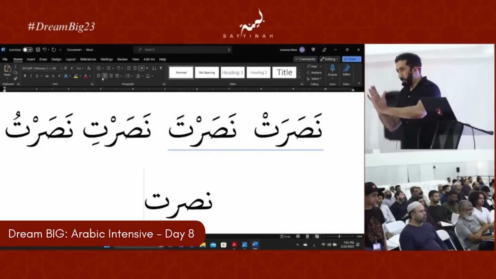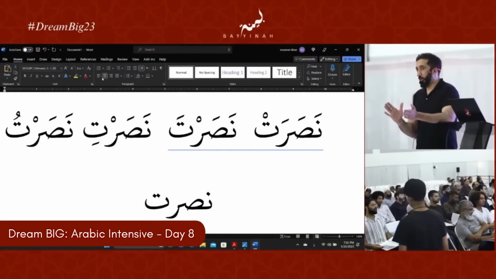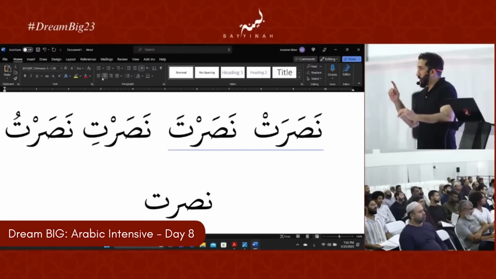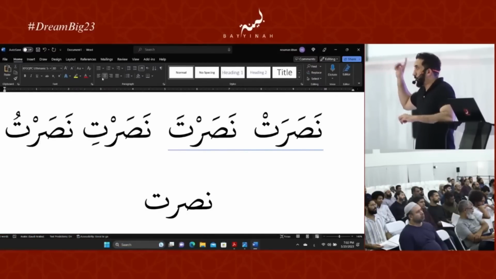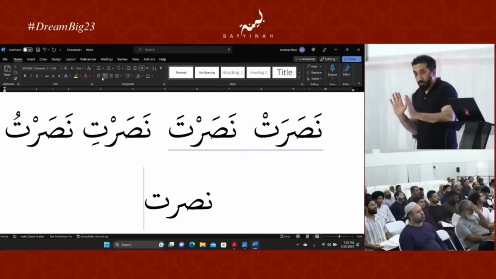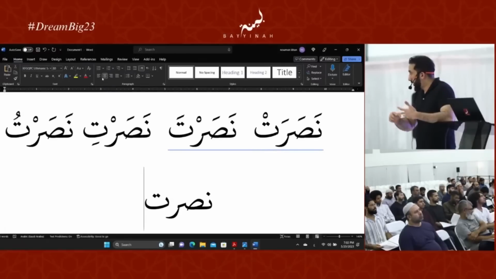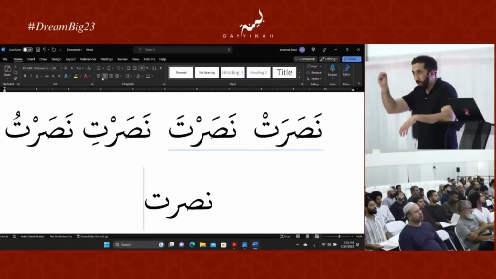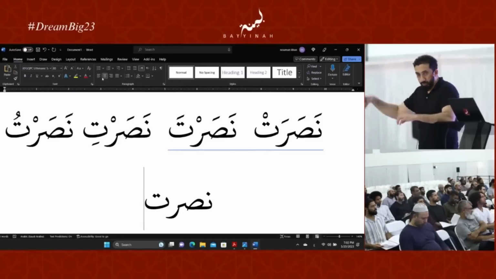Students at the beginner's level tend to become a little bit careless. What that means is you see any one of these and your mind immediately goes to one of them that you like more than the others. Some of you really like Nasarta, it's your favorite. So whether it says Nasarat, or Nasarti, or Nasartu, something in your brain says, I'm looking at Nasarta because that's my favorite one. Some of you are inclined towards the feminine gender, Nasarat.